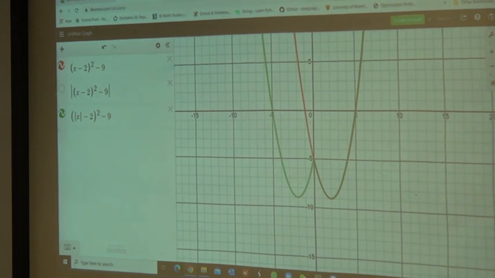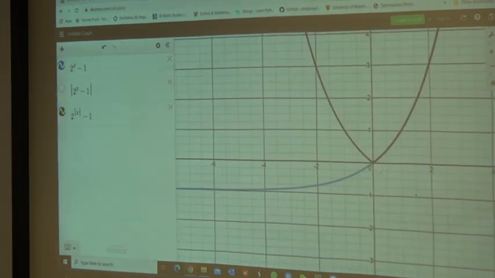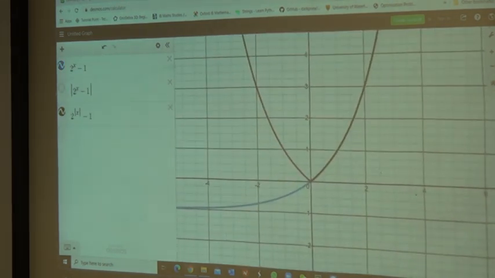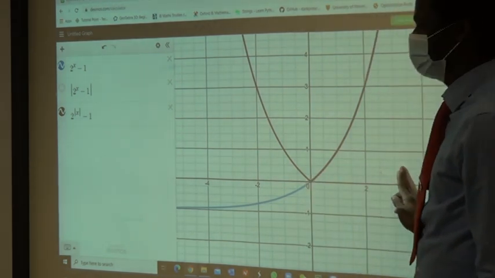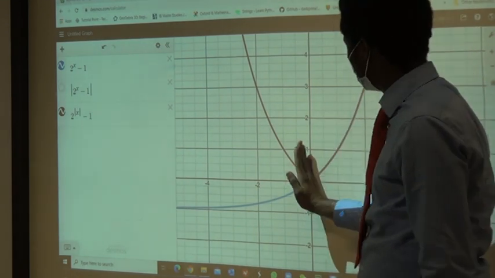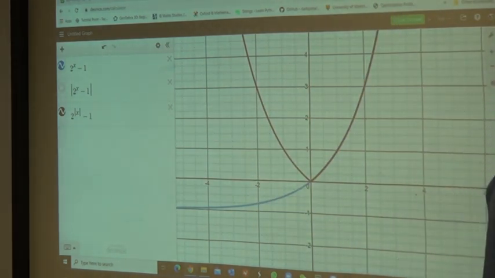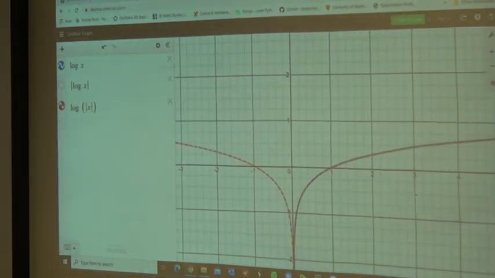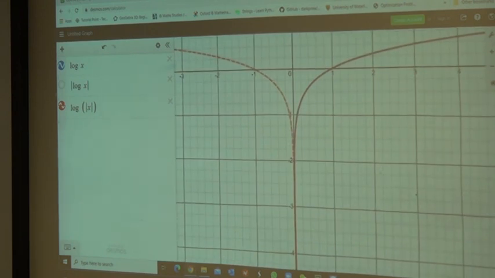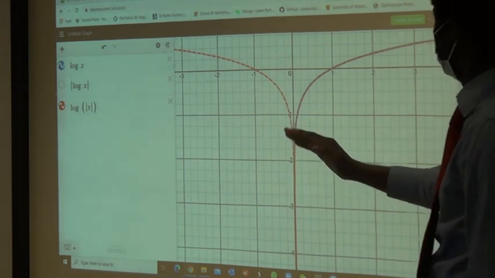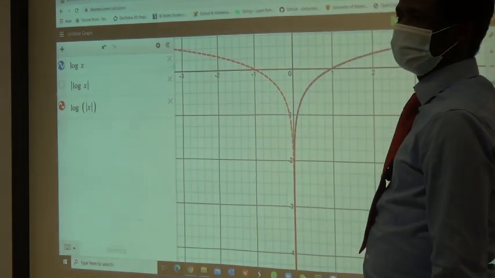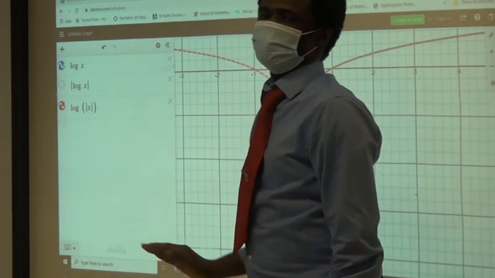Let's look. The black one, can you see? The negative part of x is a reflection of this one. And finally, same, right? So you're going to keep the original function up to here, then you do the reflection on the other side.